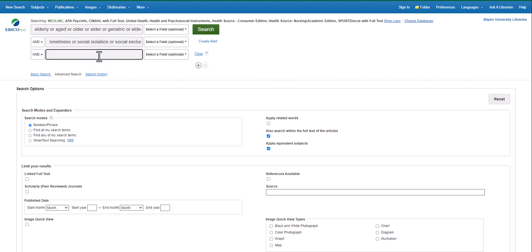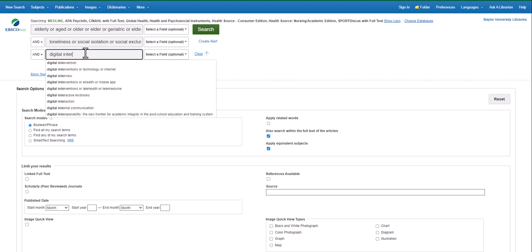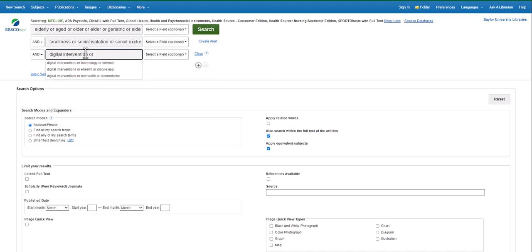I'm now ready for my last concept, which is this idea of digital interventions, and I'm going to do the same thing. Start typing digital intervention, say "or," and then see what kind of suggestions I get and go from there. I kind of like this one, but I also would want to add technology.